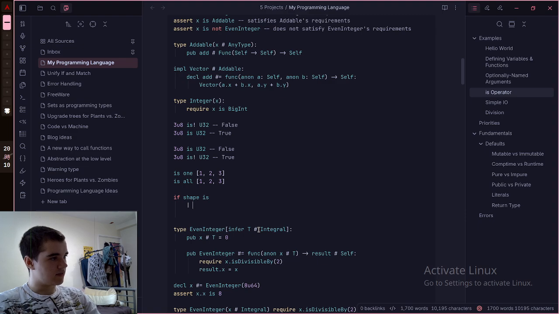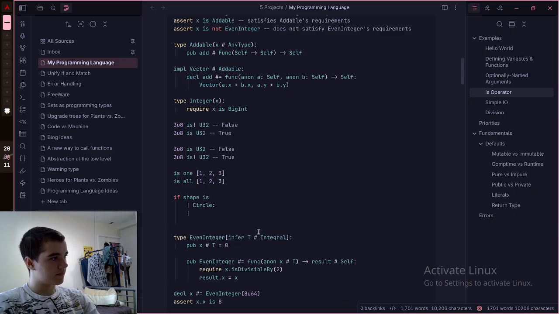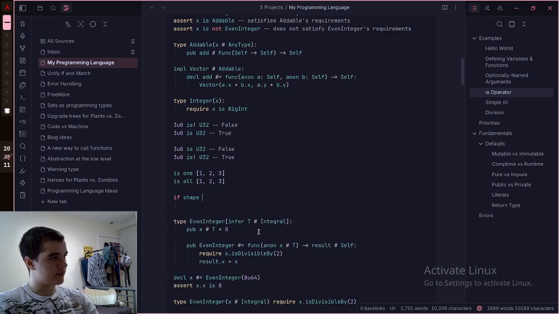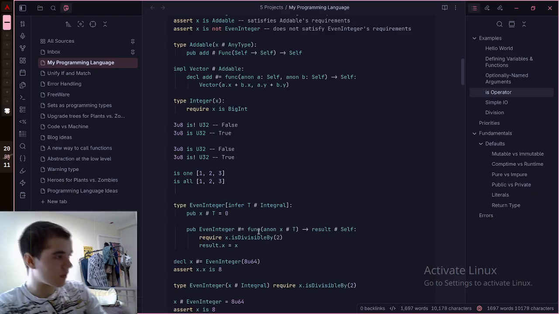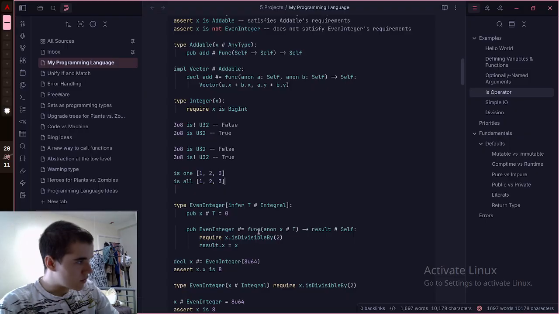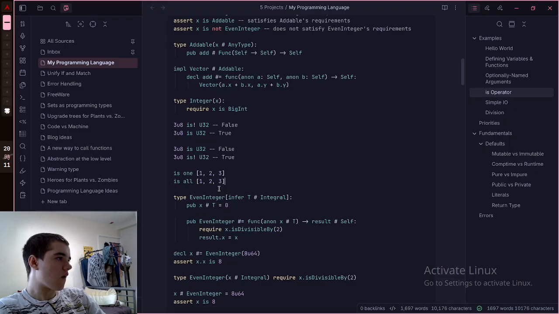So if shape is, and then if it's followed by this symbol, then the parser knows that it is a list of if statements. Okay, I think this works.